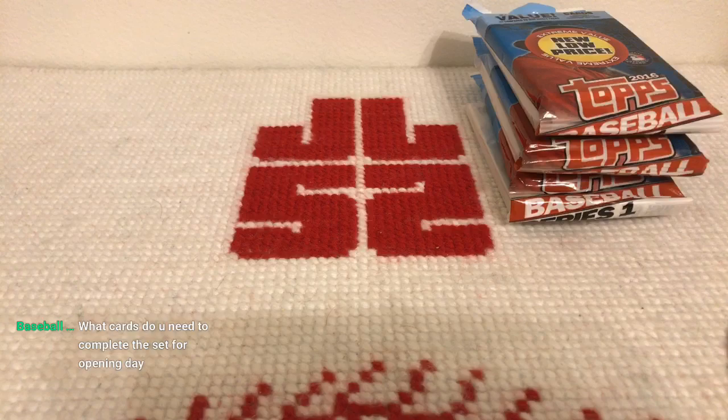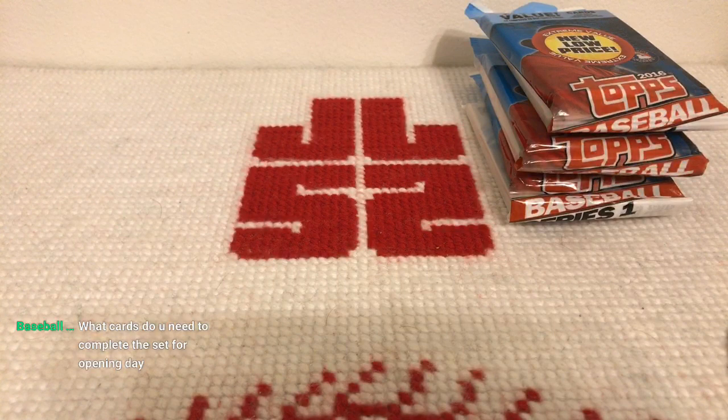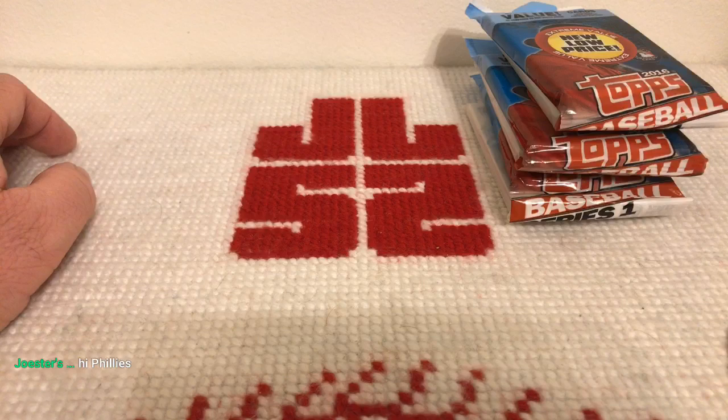I'll tell you what, baseball lover, at the end of the video, when I'm done opening 2016 Topps packs, I'll get out my 2019 opening day binder. It's right here with me. Hello, Phillies Cards and Games. Good to see you. And baseball lover, I will open that binder. We'll go through it and see specifically what it is that I am in need of. So we'll do that after opening these 2016 packs. And who knows what else we might open. We might open some other stuff as well. Maybe. We'll see how it goes.